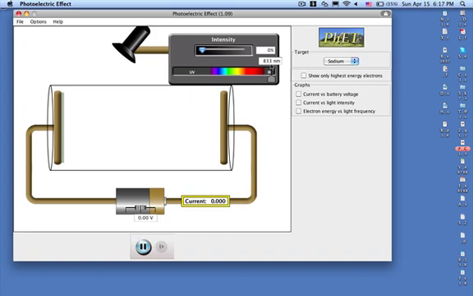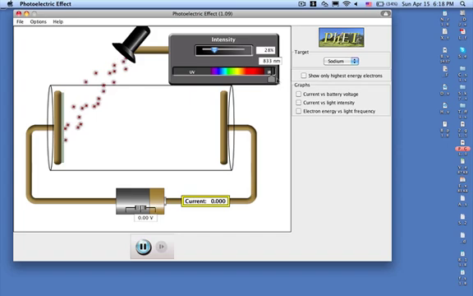This is the highest wavelength, so what you see here, 833 nanometers, is a long wavelength, but it's a very low frequency and it's low energy. As we move down toward the UV light, the wavelengths become smaller and the frequency and the energy are higher. Let's turn up the intensity so you can see. This simulates photons, little particles of light, hitting the sodium metal, and we're looking to see if any of them have enough energy to kick off the electrons from the sodium metal.